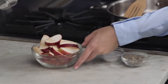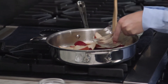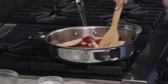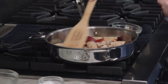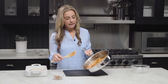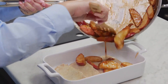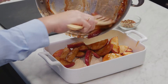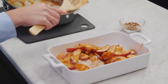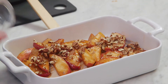Now that the butter is melted I can add in my apples and briefly stir it, because you want to coat the apples with this wonderful sweet buttery sauce. My apples have cooked for four minutes so they're nice and tender. Now all I have to do is drizzle them right over my pork chops — it smells sweet and delicious. I'm going to garnish my caramel apple pork chops with crushed pecans, adding a nice crunch, and now we're ready to eat.